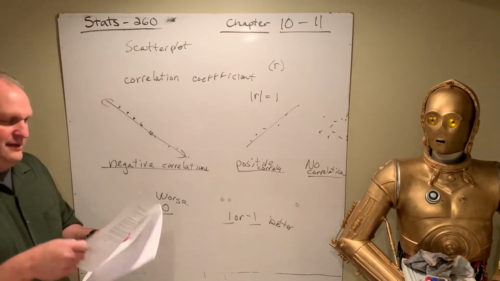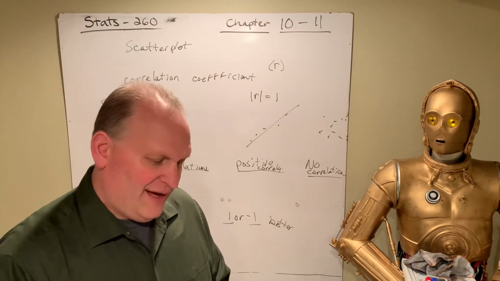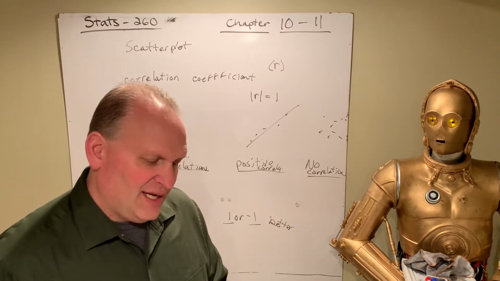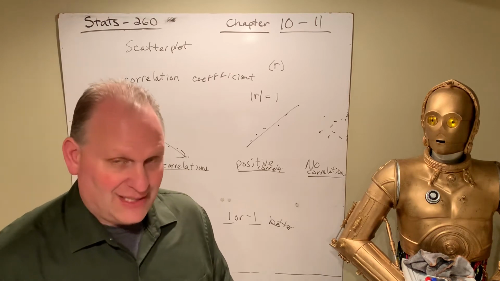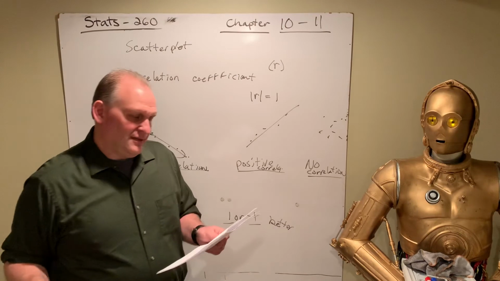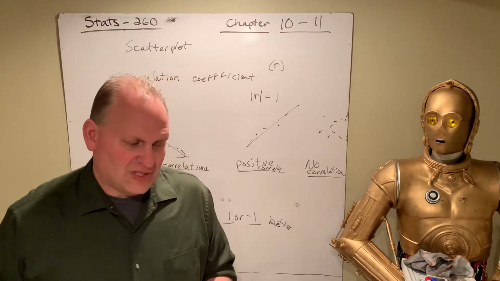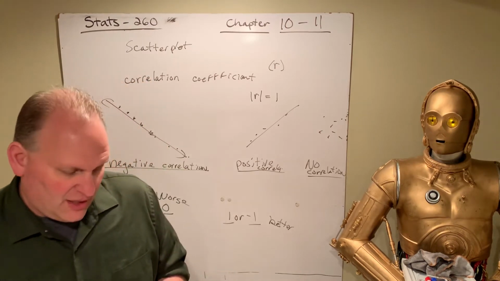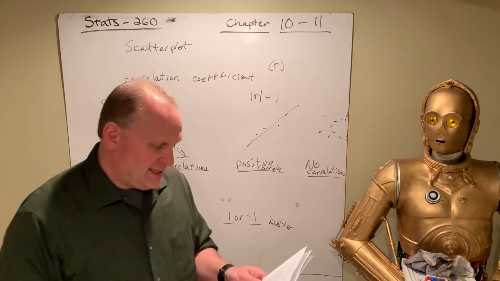All right, next page, you can find a T with it. Degrees of freedom are n-2 because both X and Y work into your equation. Looking at the given equation, T is equal to R, the correlation coefficient, times the square root of n-2 over 1 minus R squared. You don't have to worry about that.